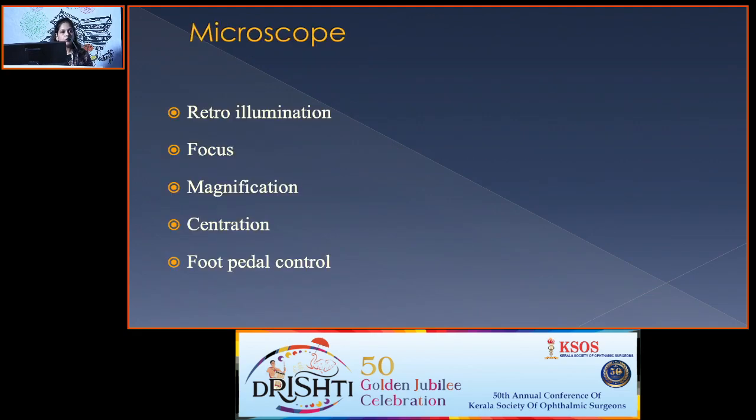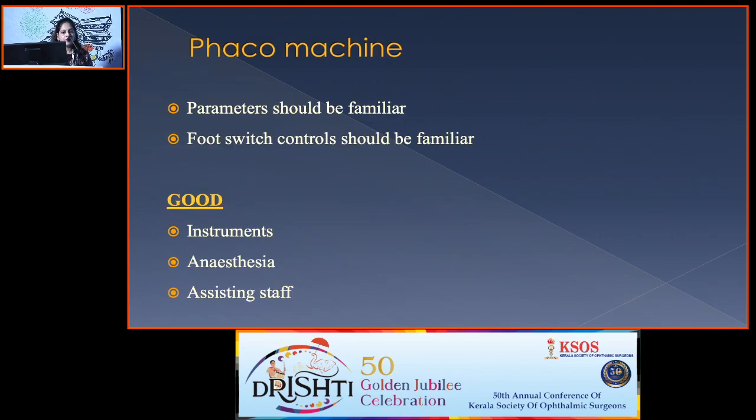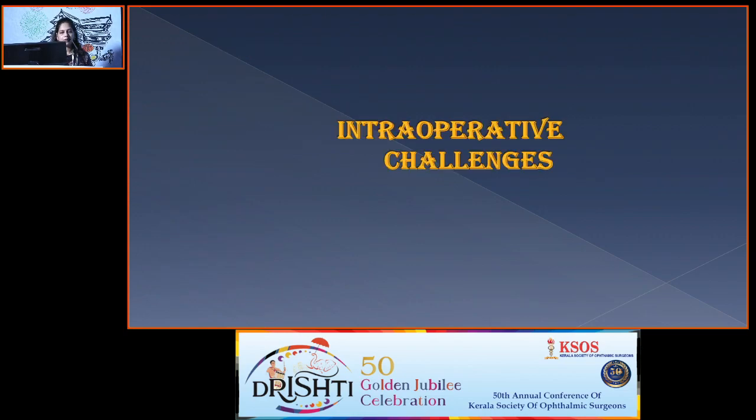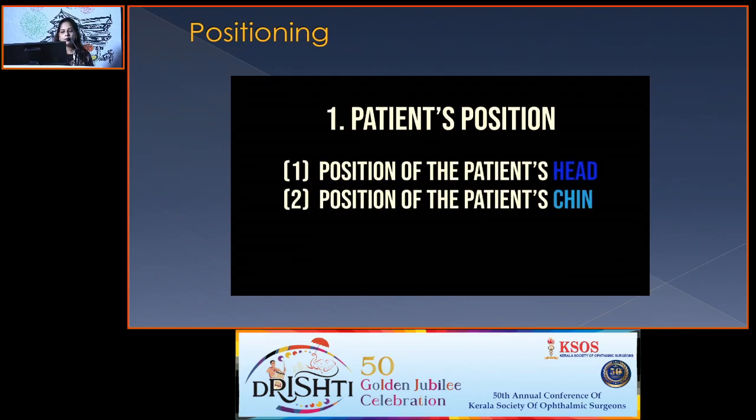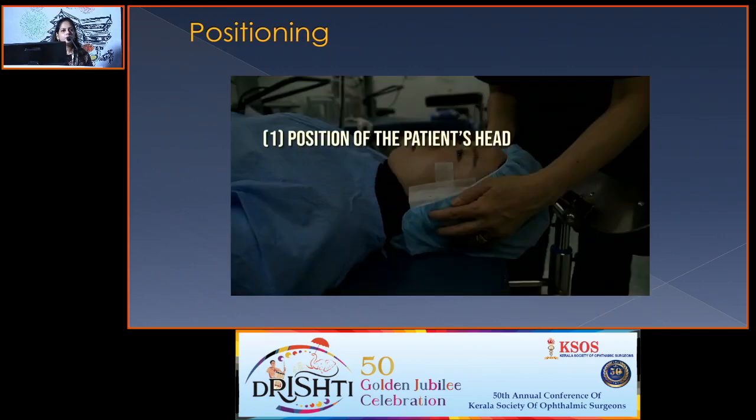You should have a good knowledge of your machines. The microscope should have good retroillumination, proper focusing, magnification, centration, and you should be aware of the foot pedal control. Phaco parameters and the foot switch controls should be familiar. Apart from this, we also need good instruments, anesthesia, and supporting staff. Coming to the intraoperative challenges, patient positioning is very important. Positioning of the head, chin, and the pupil should be considered.